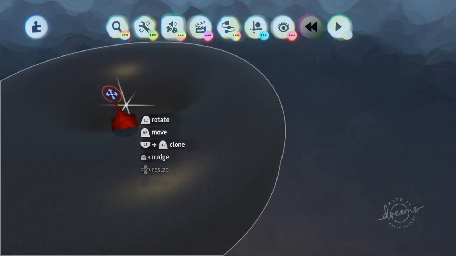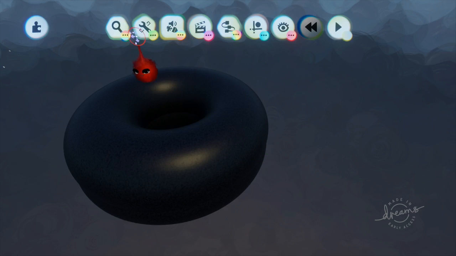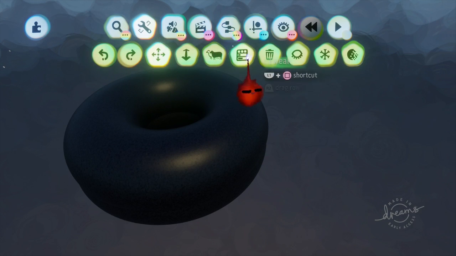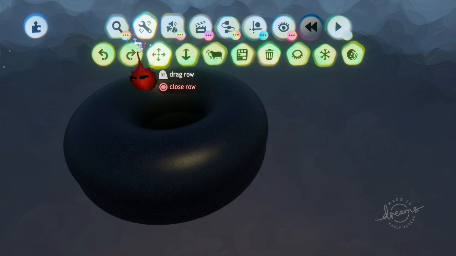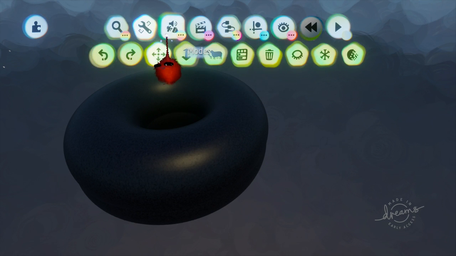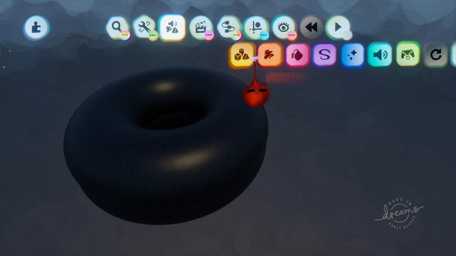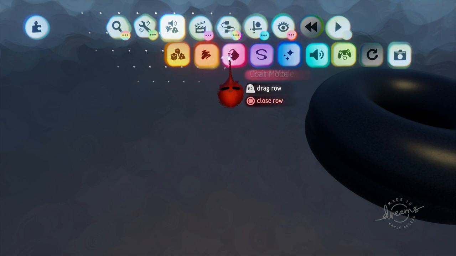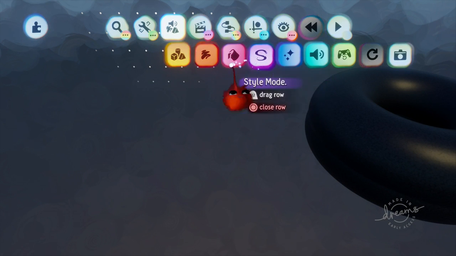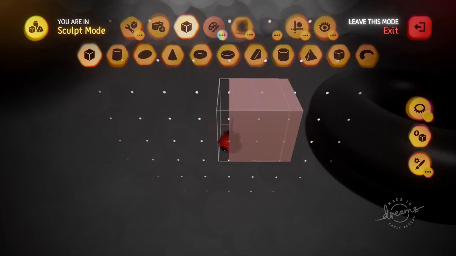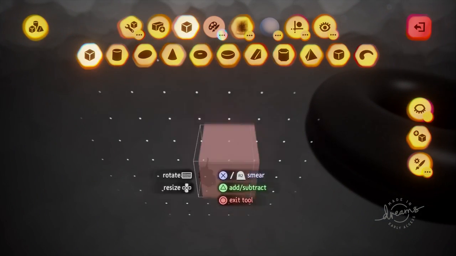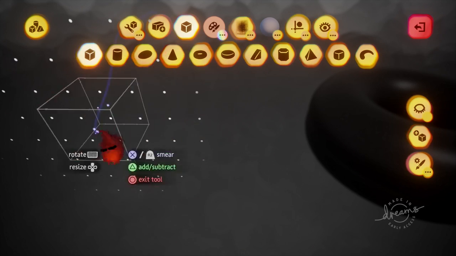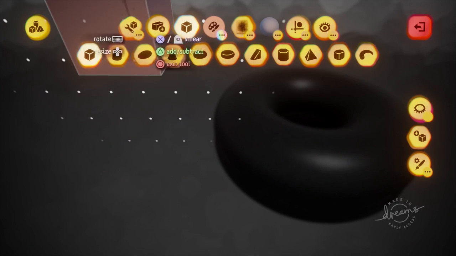Now there's a way to do it, and I'm annoyed that I can't remember what it is. It's not tweaking. Animate, gadgets, guides. Sculpt mode, paint mode, coat mode, style mode. There's definitely an option within it where you can get two objects to work together.